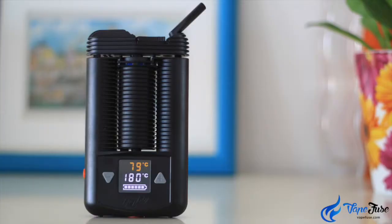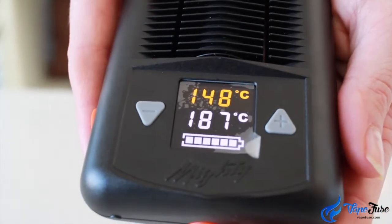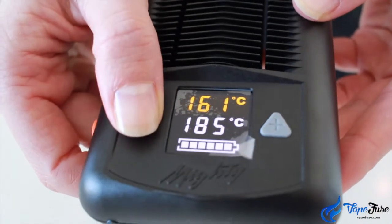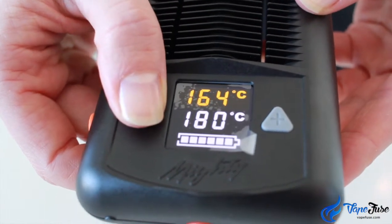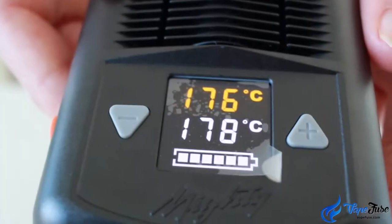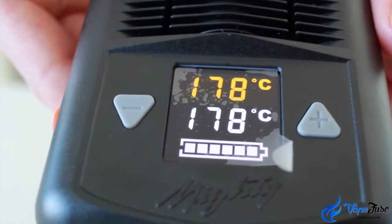Now let's take a quick look at its popular features. It has a large LED light display in the front here with arrows on either side of it, giving it a pretty cool user interface. The temperatures can be set using the plus-minus buttons on the side, and as soon as the actual temperature is set, the device will give off a slight vibration letting you know it's ready to use. The dual lithium batteries enable approximately 90 minutes of operating time, plus the unit can still be used while it's being charged.